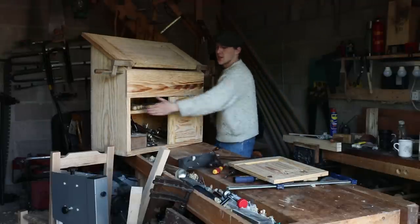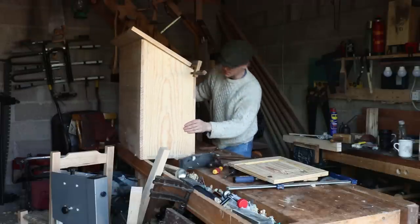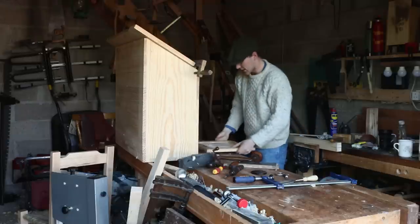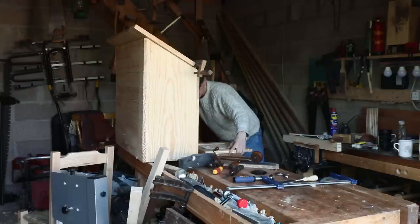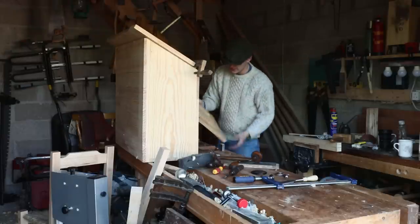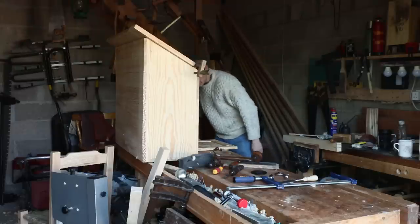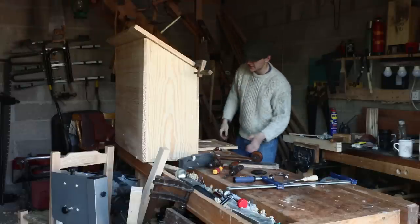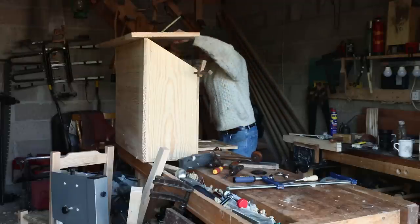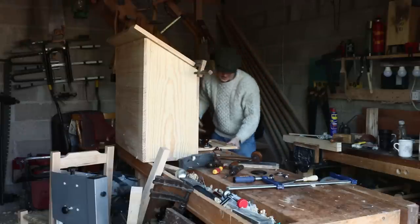I'm going to move this chest back over to its corner — she's heavy, it's going to be a difficult chest to move around when it's done, probably need two people. I might see if I can get some castor wheels. I have what's called an end tail vise here — I'm just going to open it up and grab the bench dogs, which I'll drop into place here and here. Once they're in place that allows us to work on the actual piece itself. These dogs are going to damage the ends, so I'm going to plane it to the right thickness first before planing the sides, and then I can plane off all the marks the dogs leave behind.